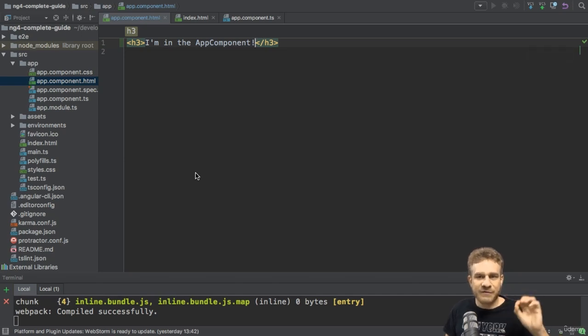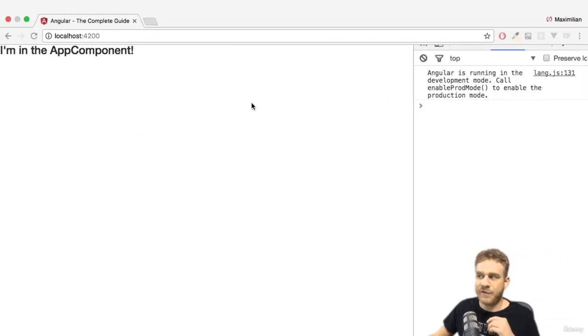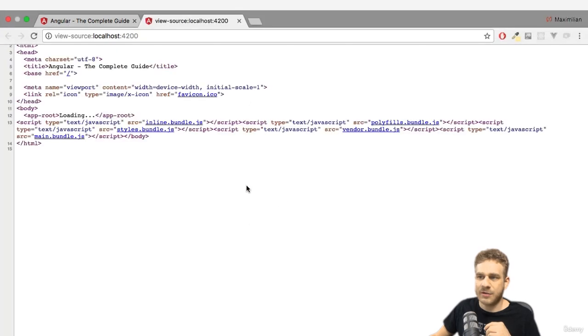Now, whilst I will dive deeper into how to create components and how to configure them, this is what basically happens at the startup. Though the missing information is, how is Angular triggered? How is it kicked off to actually run over our body here of this index.html file? And the answer is in the final index.html file getting served in the browser, and we can verify this by inspecting the source code here.